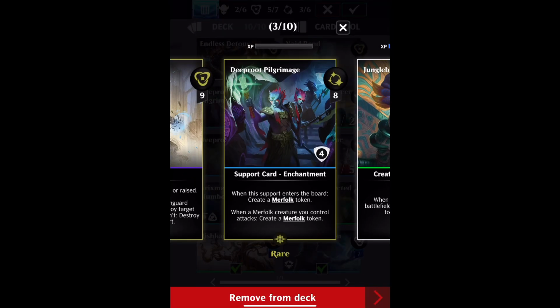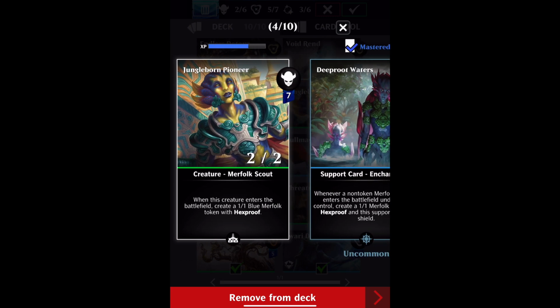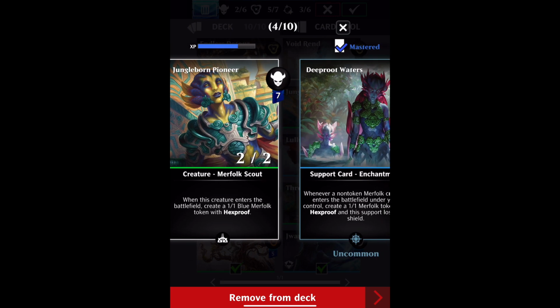Hi, exactly four cards create Merfolk tokens, and we need to check them out because they describe them differently. So Deeproot Pilgrimage is from Lost Caverns of Ixalan. Then there are two cards from the Ixalan block, the legacy one.